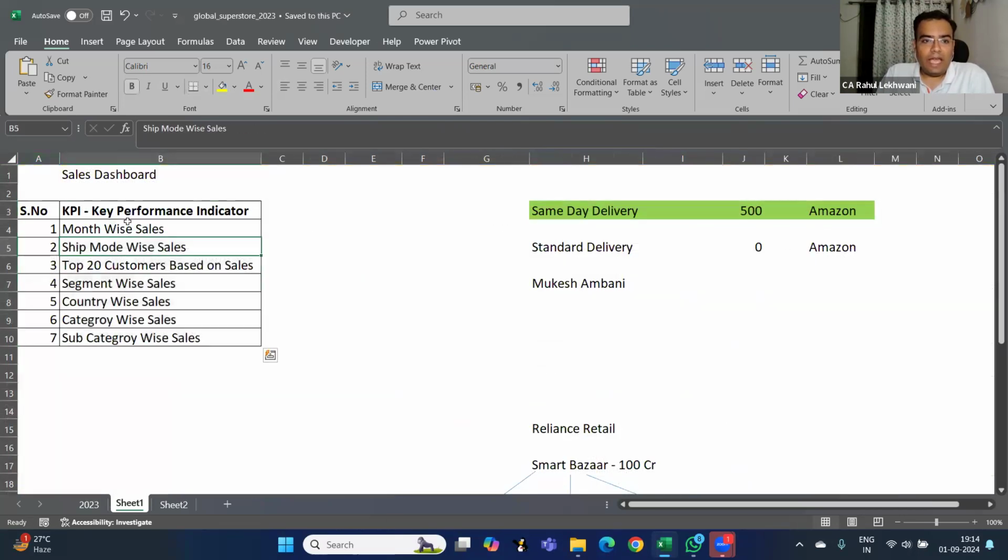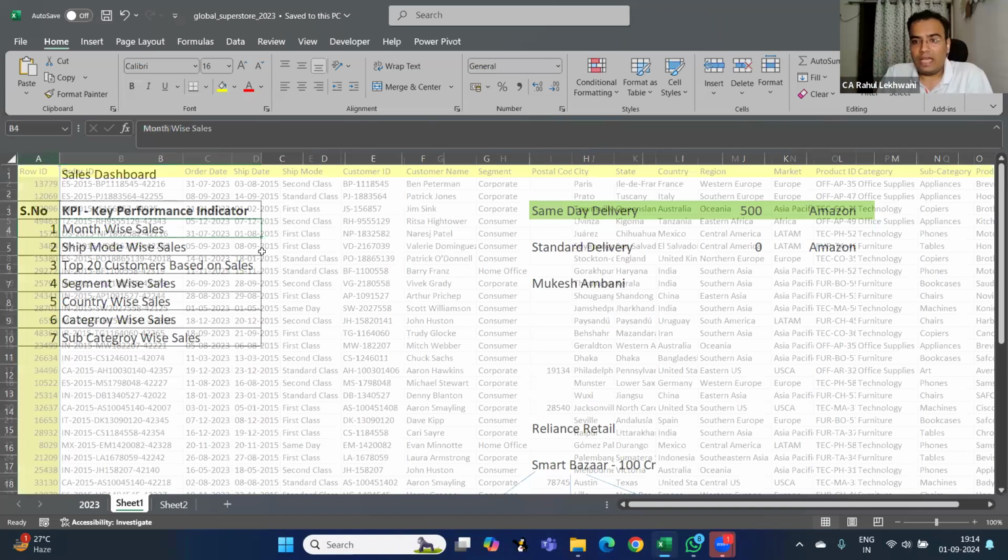Then based on that, we wrote down certain KPIs. As I told you, month-wise sales is something that we can track to see whether my sales is growing or not. That also becomes one of the items of my report card. Then comes ship mode. We had various different ship modes.